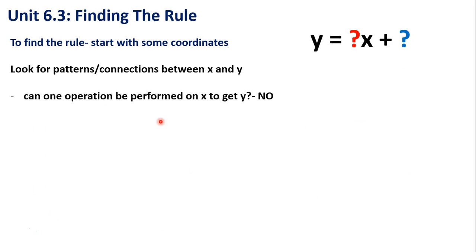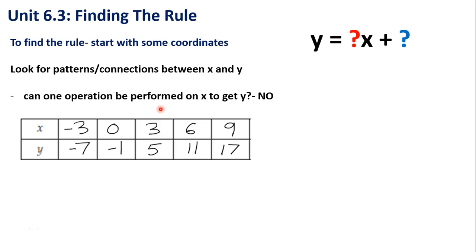Okay, we'll do a couple more. So again, this one is a little bit different because in our table, x isn't going up by 1 this time. x is going up by 3. Okay, and we need to take that into consideration when we're working out the rule. So pause the video, see if you can find any patterns in our table that we can use to find the rule.